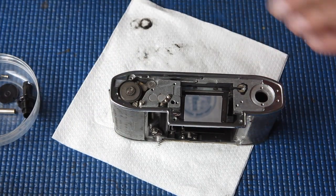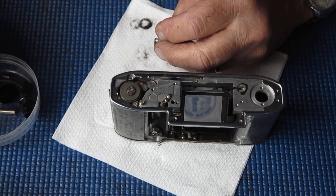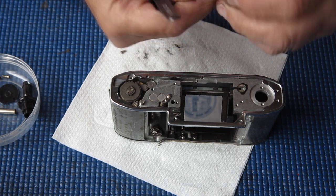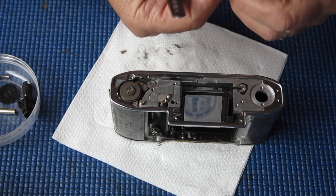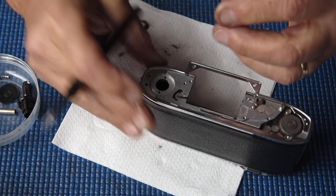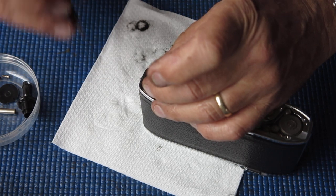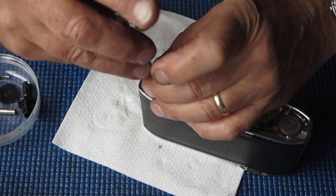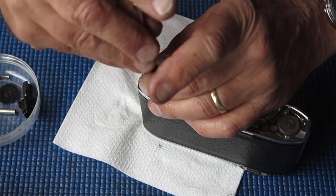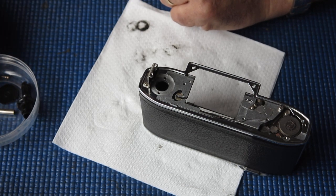So we can pop the chrome trim in place. Here is the bracket. On some of these cameras they have strap lugs. This is early production and it doesn't have a strap lug at either end of the body. So this simply supports the top cover in this case.